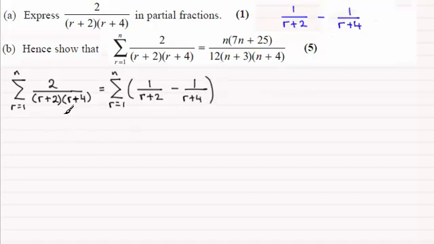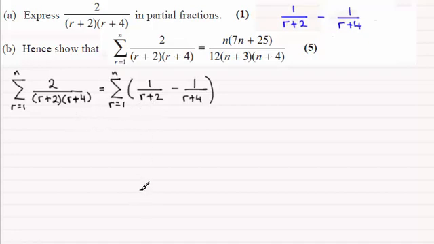Now what we do in cases like this — and we know it's the method of differences purely because you've got a minus between these two terms here. That difference, being a negative, is always a good clue. So what we do is we substitute 1 through here and we work downwards normally. I haven't got much room here because I don't want to scroll the video, so I'm just going to move over here.